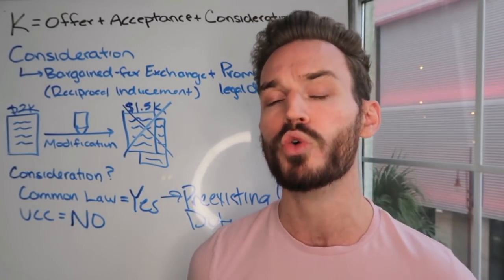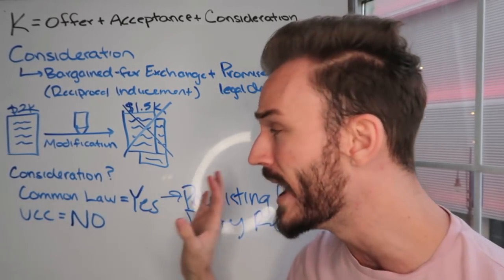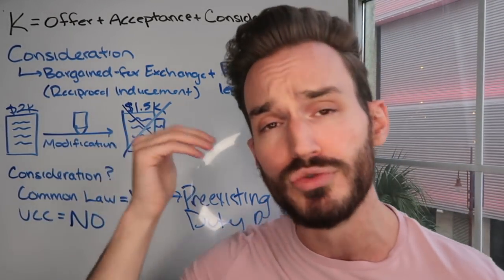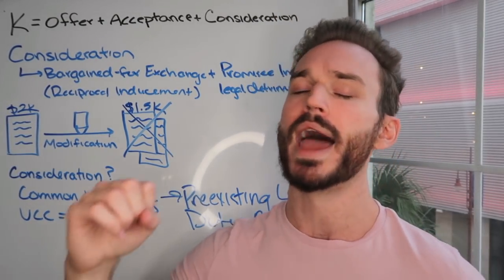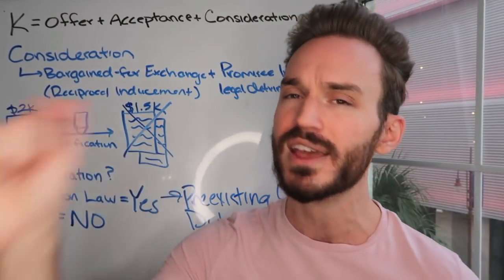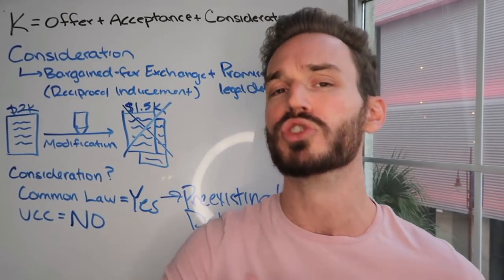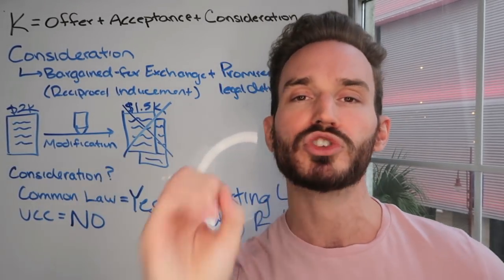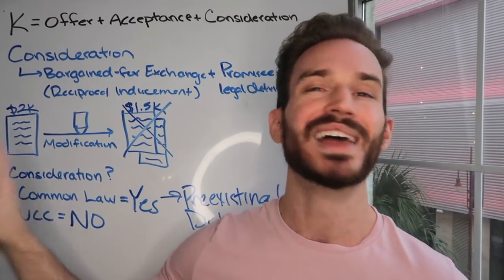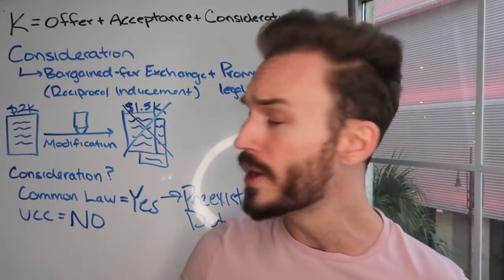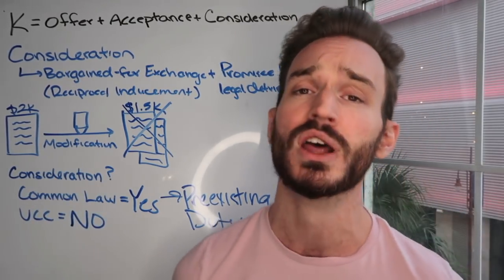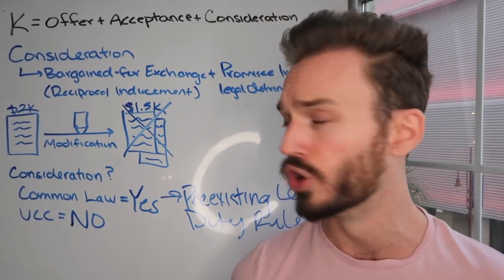So even though this looks like a fair deal, right? I looked you right in the face and I said, yes, absolutely, I want to help you, and we signed it, we addendumed it, we put our initials, it was all done formally, and I was gung-ho to help you on this. It doesn't matter. None of that stuff under the common law matters. All that matters is, was this modification supported by additional consideration?